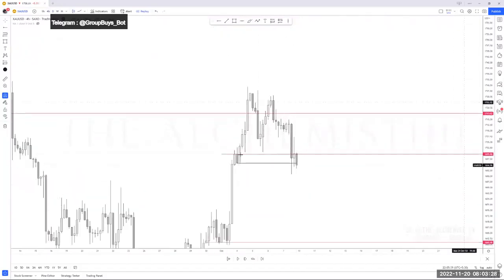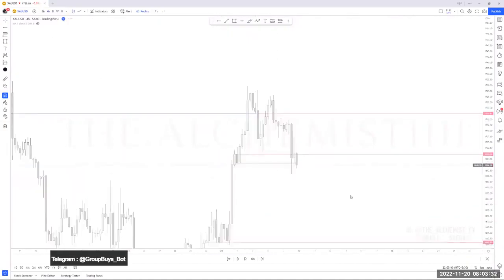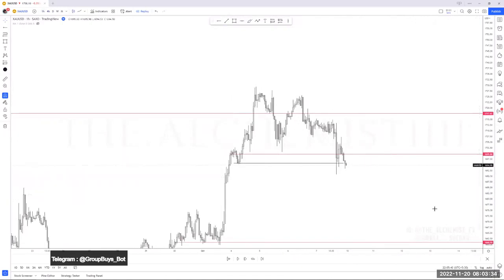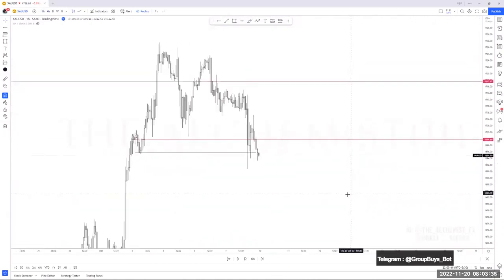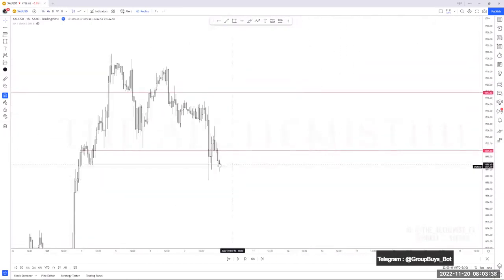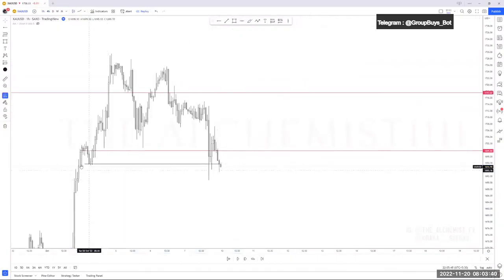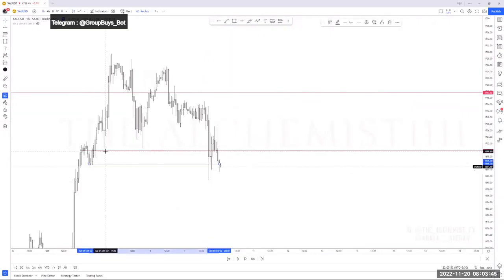So what I did was, there comes my point of interest. We did have a little confluence into this. Where was that? That was a trend line, but let's see. Okay, so this line right here, you see what that is, right? That is the daily open close level. So that was my entry point.